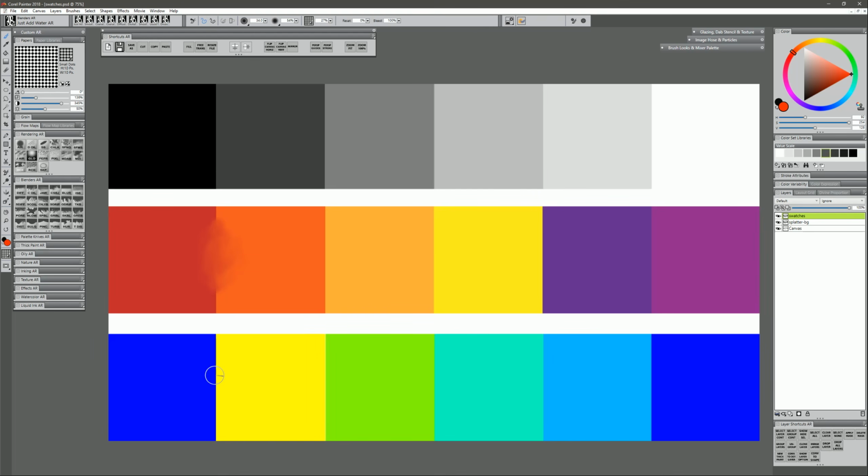other begins. If we compare that to trying to blend the yellow with the blue, then we get that really ugly gray color, and that's because yellow and blue are not very close to each other. If we look up in our color wheel here, we can see that this red and this orange, they're right next to each other on the hue ring here. So you don't have to move very far to go from red to orange. If we compare that to blue and yellow, blue is on the opposite side of the color wheel from yellow, so they're as far away as possible.